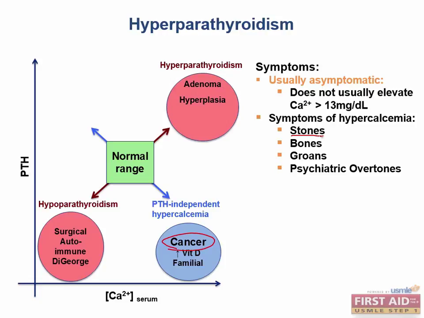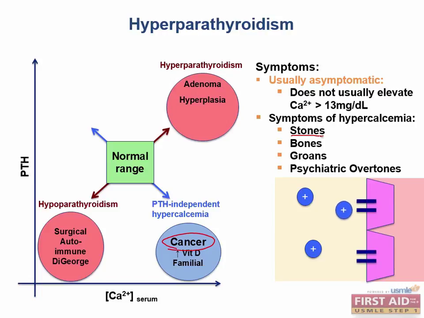But wait, Arjun, says you, doesn't parathyroid hormone also decrease the amount of excreted calcium? Well, sure it does, but remember, urine calcium tends to follow the serum calcium when there's significantly elevated or decreased calcium. Let me explain. See, PTH decreases the urine calcium by increasing the rate of calcium transport in the nephron. But if calcium gets high enough, more calcium is filtered through the glomerulus, and eventually the rate of transportation is inadequate to clear the calcium.